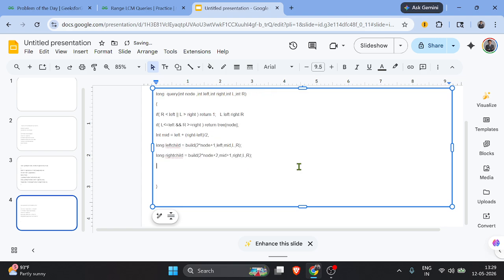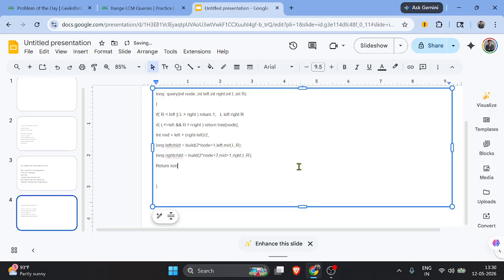So after that, we have to just make the tree of node, which is what? LCM of T of node, because we don't know T of node. So we have to just return the answer.